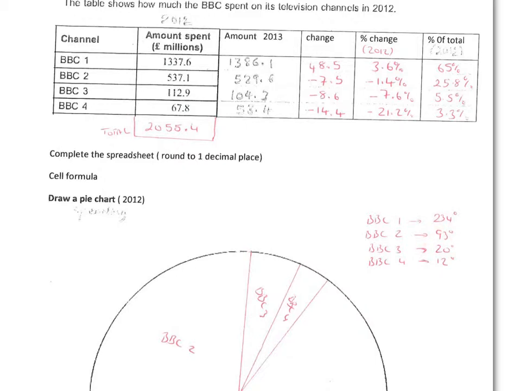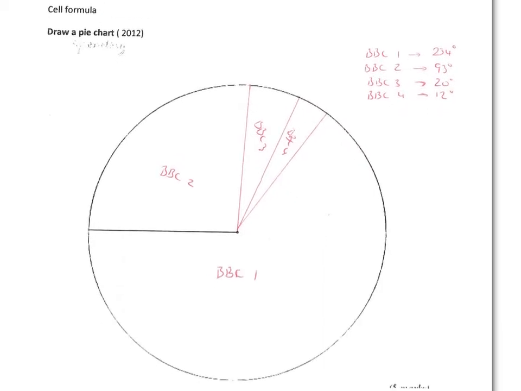All of these figures are rounded off to the nearest whole degree, and they should add up to approximately, not exactly, approximately 360 degrees. And then you need to be sure you know how to actually draw the pie chart and label it. The biggest angle, which is hardest to draw, I didn't actually draw. I did the other 3 angles, and the remaining one must be the hard one to draw, which is the 234 degree one.